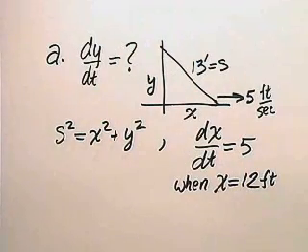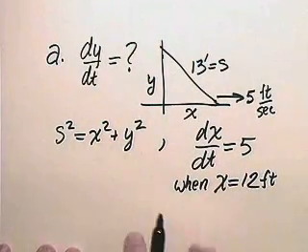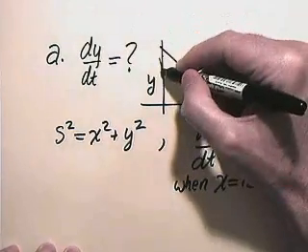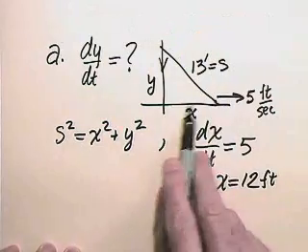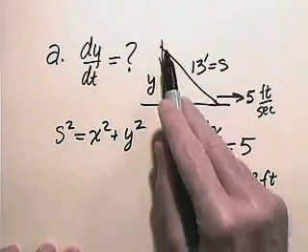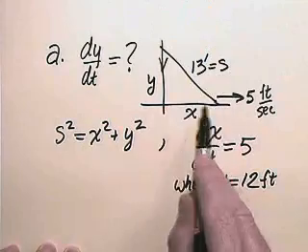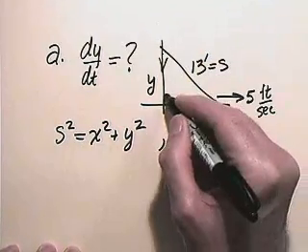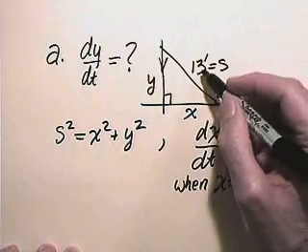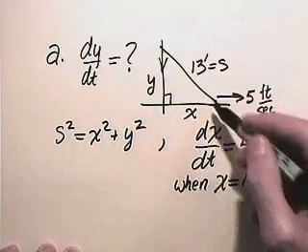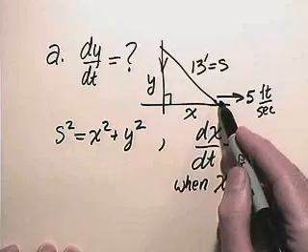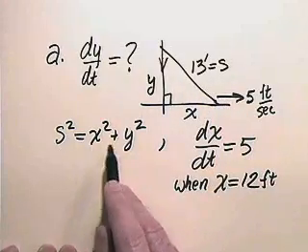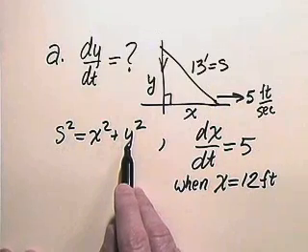Okay, so the first thing we have to do is figure out dy/dt, the rate at which the top of the ladder is sliding down the wall. Remember, here's our crude little picture. The ladder is 13 feet long. x is the distance of the base from the wall. Notice what we have here is a right triangle, and S, which is 13 feet, is the length of the ladder. The ladder is forming the hypotenuse. So naturally, S squared is x squared plus y squared, and that's our basic formula.